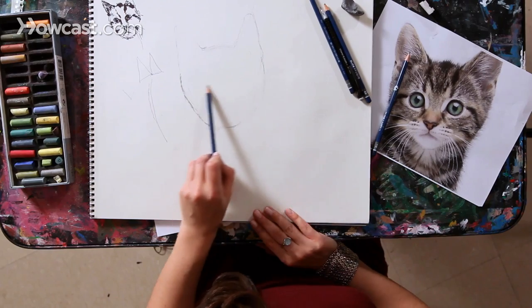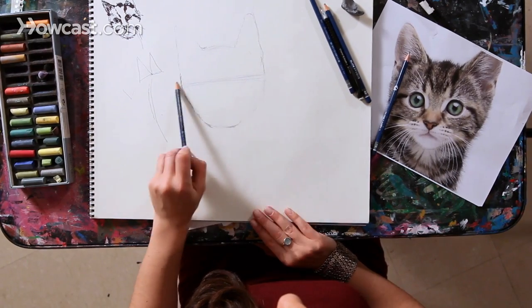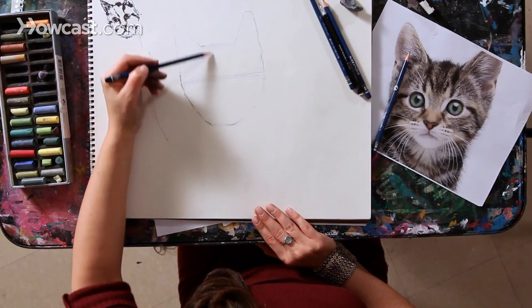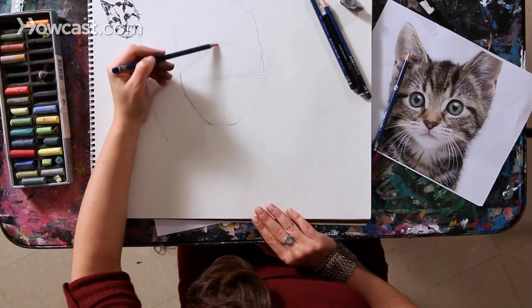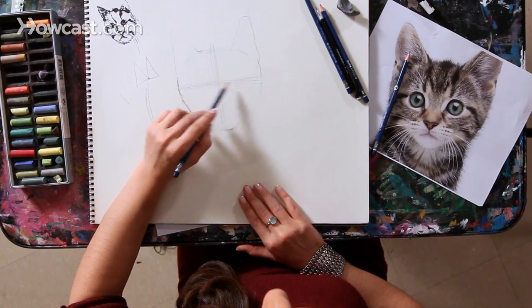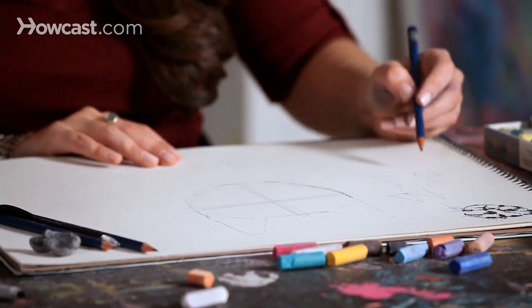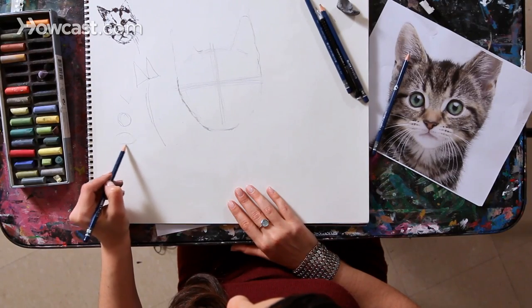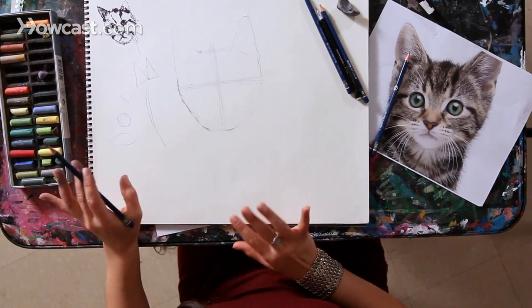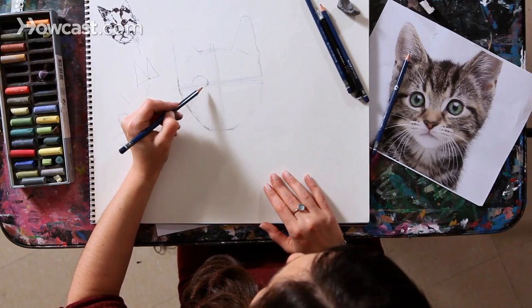Now I'm going to look at the angle of the eyes. Before I even draw the eyes in, the eyes will always be on an angle, on a plane, and the nose and the mouth will also be on an angle. The eyes tend to be in the middle of the head — a lot of people think they're right at the top, but they're not. They're really in the middle, on this plane, and they're not perfect circles, but they're not as almond-shaped as human eyes. They're almost something in the middle. What you really have with cat eyes is this curving form that comes and tucks down.